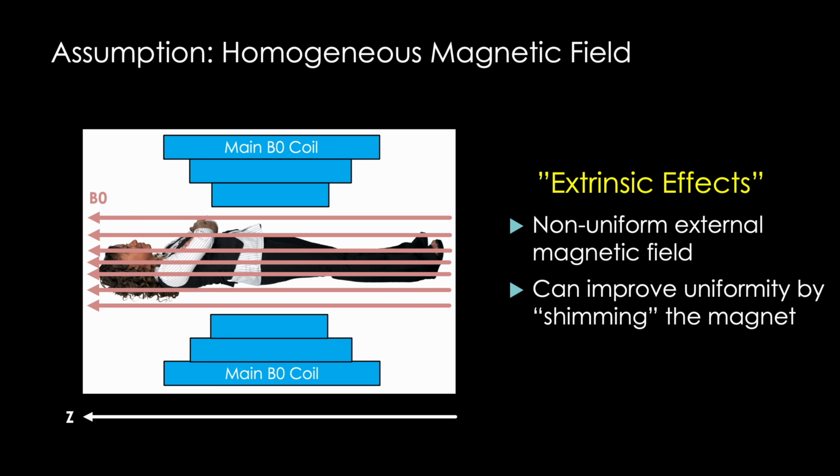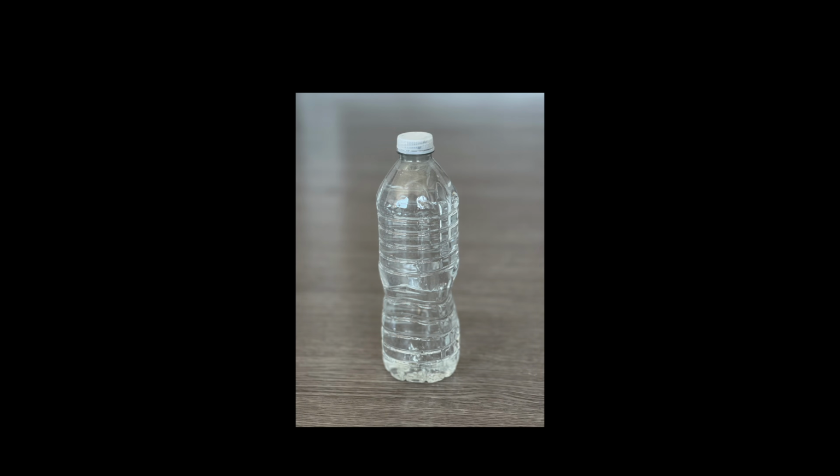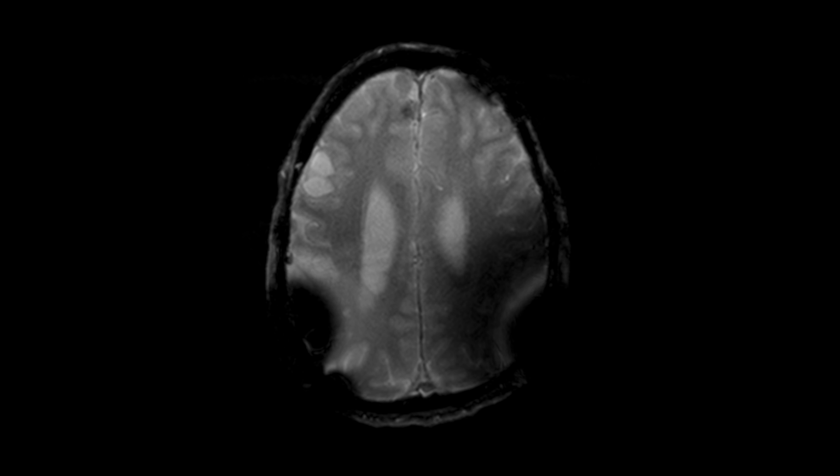But if we have extrinsic effects, then we also must have intrinsic effects, right? We're not imaging a pure substance that uniformly interacts with the magnetic field, such as this bottle of water. We're imaging a very complex structure made of many different molecules, some of which are diamagnetic, which weakly interact with our external magnetic field, and others that are paramagnetic or strongly interact with the external magnetic field, such as the metal hardware here in the skull, and also things such as blood or calcium. And notice what it does to our picture. We can barely see the brain in these regions because it leads to rapid dephasing, degrading our signal and distorting our image.